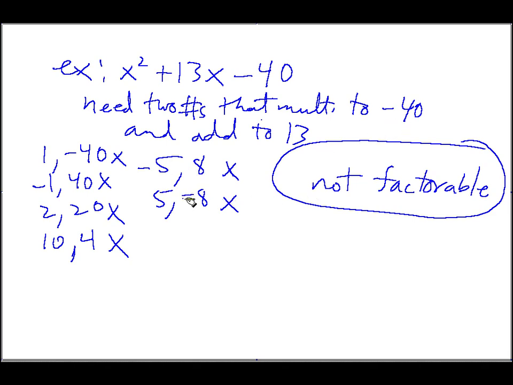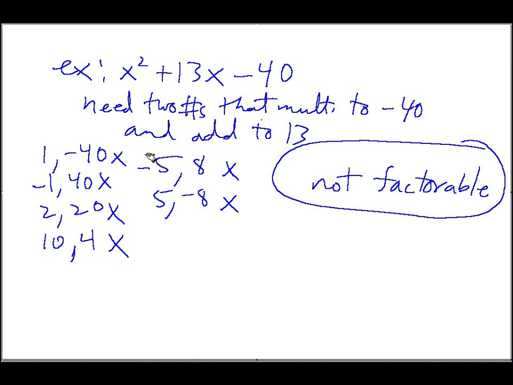Okay, so again, look for the combinations that satisfy the multiplication first before you work on the addition. But again, we couldn't find any two possibilities that work out. So therefore, this trinomial here is not factorable. So that's our conclusion. All right? So again, be careful before you make this conclusion. Exhaust your possibilities first. Okay?